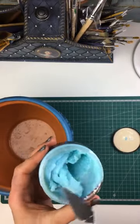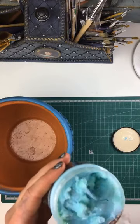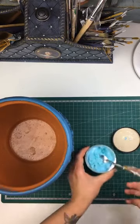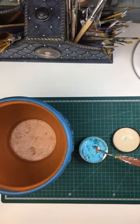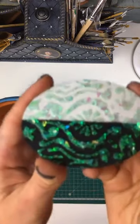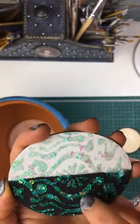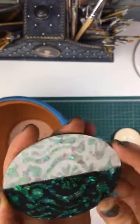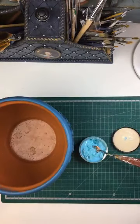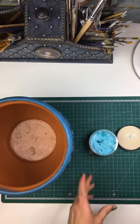They are gorgeous. So all of this opaque stuff that you can see — once it's dry, I'll show you. I have a swatch. It turns clear. So this is mermaid that I have swatched out here on black and on white. And as you can see, all of the opaque stuff turned clear.